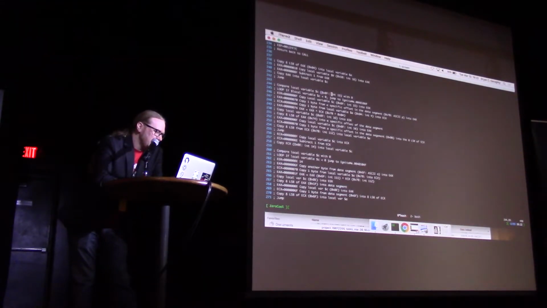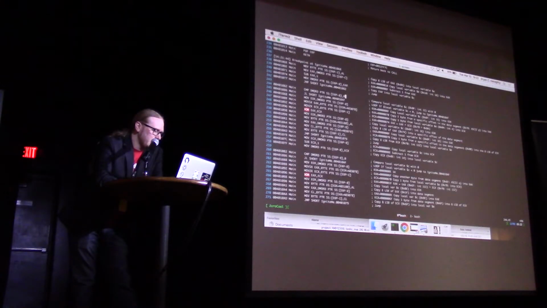Okay, so we'll see here that we have some data copied into a local variable. If that variable's less than 0, we're going to jump. Then you see that there is a 15 here, and that's based on the length of the argument that I put in. So you'll see that it's copying 1 byte from a specific offset in the data segment. In this case, we have this EDX plus 403078.